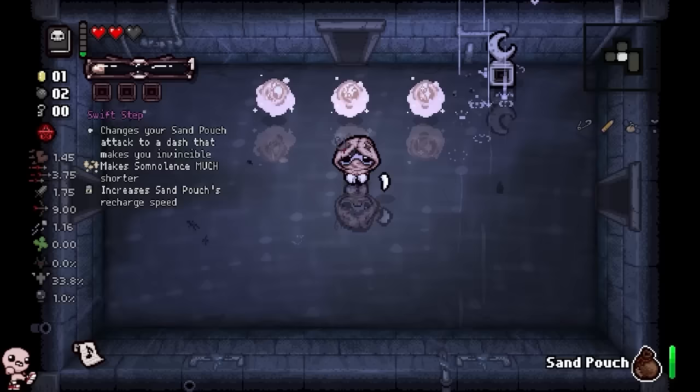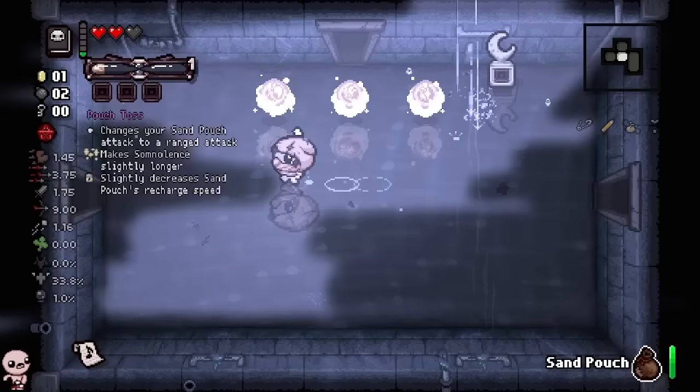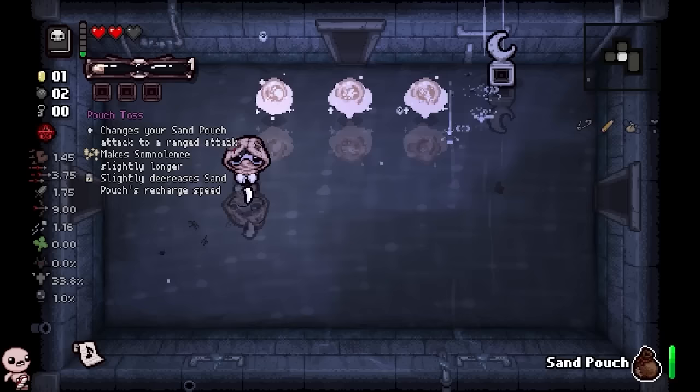Sparkling sad. Enemies with somnolence will take damage over time. And it makes it last slightly longer. Does not affect sand pouch's recharge speed. I kind of like the idea of a ranged attack that makes things last longer and decreases the recharge speed. Because wouldn't that just mean that I get more sand pouch? And doing that would mean that I get more buffs. And that's kind of what we're looking for.